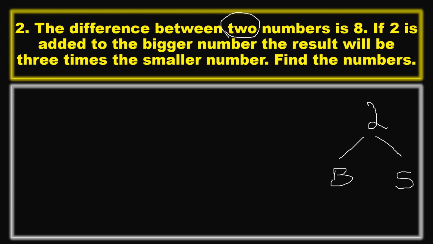Okay, now what he told, the difference means always the subtraction of a smaller number from the bigger number. Okay, so difference means always you should subtract the small number from the big number. Okay, difference between the two numbers is 8. Okay, he gave the result as 8. Now what is our next condition?